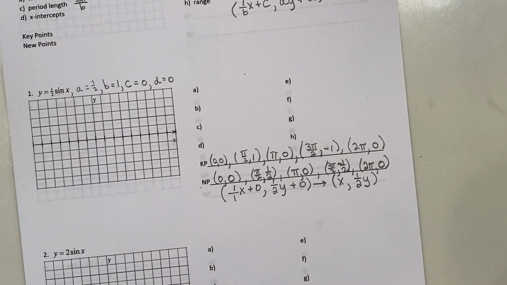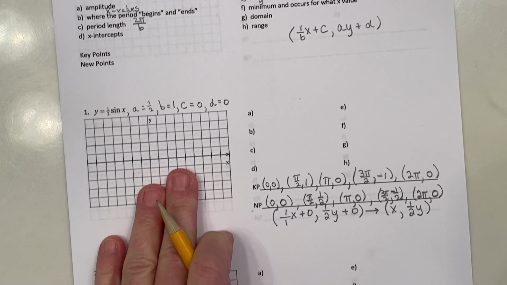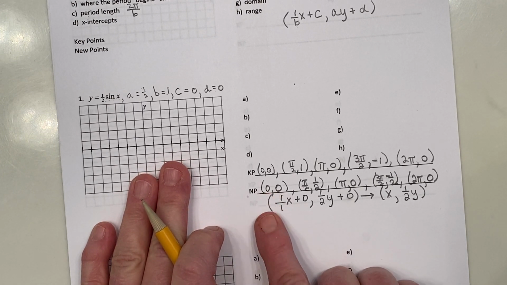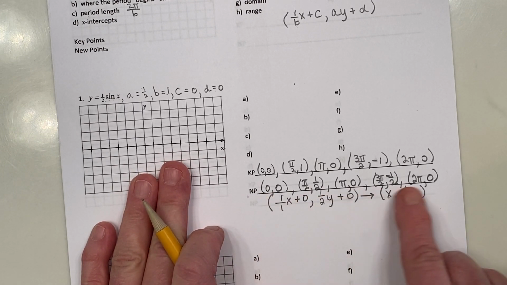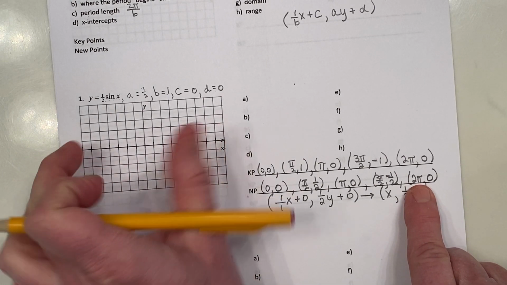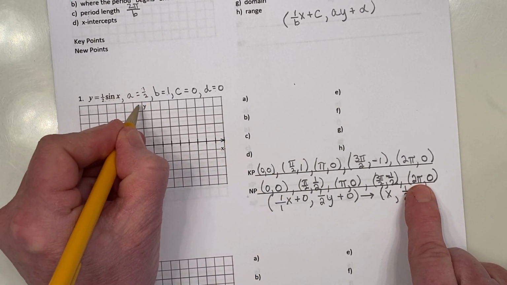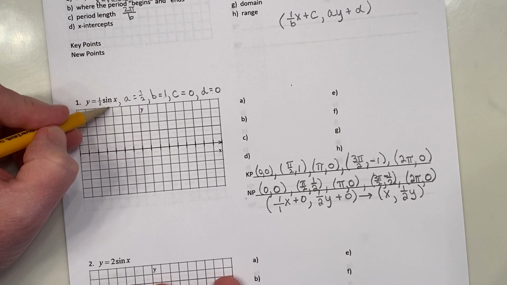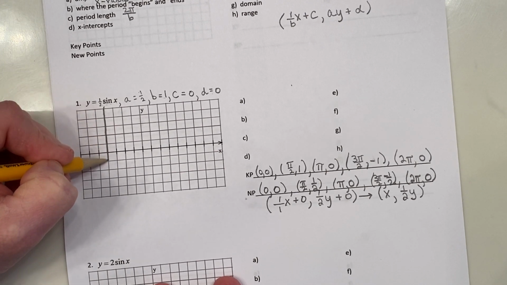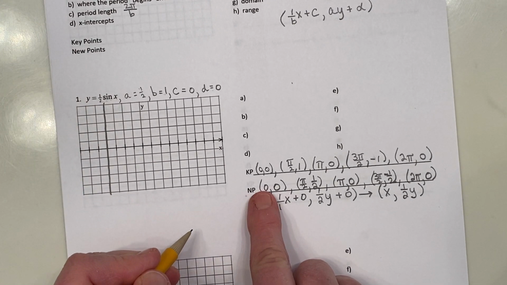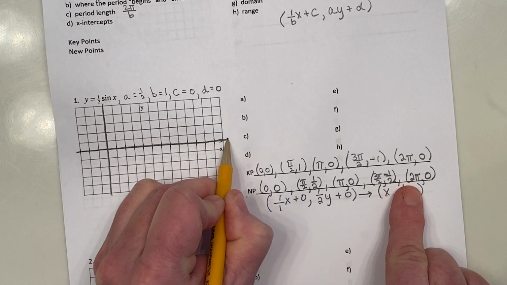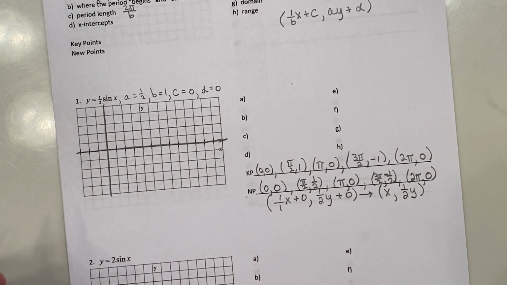Now that we have these new points, we can come over here and graph. Okay, I see that my first x coordinate is at 0. My last one ends at 2 pi. So I know that it says y right here for the y-axis, but I'm just going to ignore that. And I'm going to put the y-axis where I want to put it. I'll put it about right here. Since all my points go from x equals 0 to 2 pi, most of the graph, at least what I'm graphing, will be to the right of the y-axis.